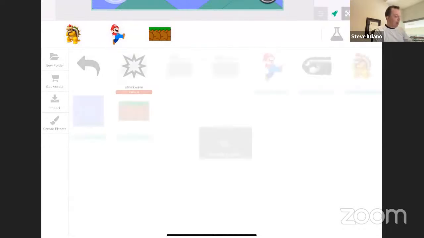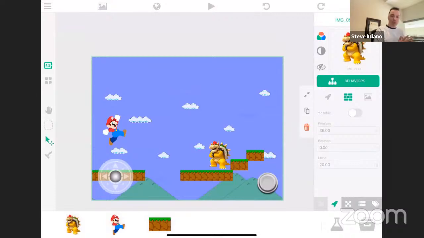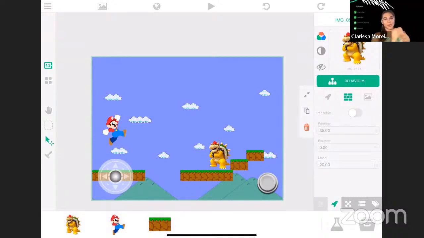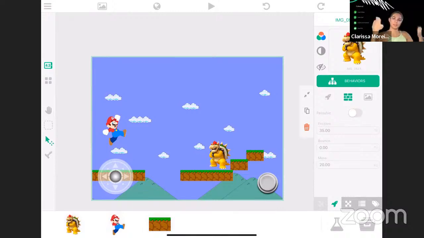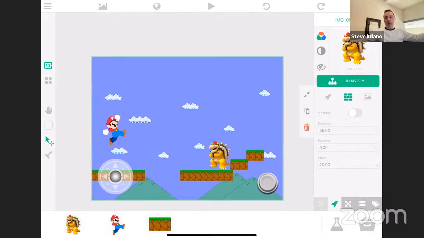Okay. So how do I make a rule so that if Bowser touches Mario, then a shockwave shoots out? If you did this in English, Clarissa, what would you say? If, something around Bowser and Mario colliding, what would you say in English? It destroys. Destroy. Yeah. Well, you might say, if Bowser touches Mario, then shockwave. And then you might have a destroy thing on there, so it can destroy Mario or destroy Bowser. It depends what your game objectives are, doesn't it?